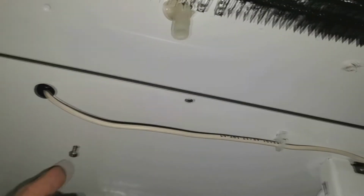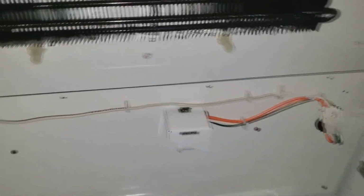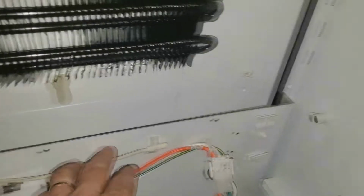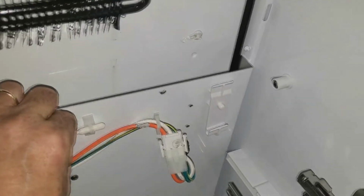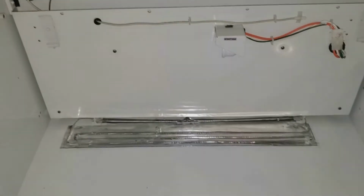That way you can kind of angle this back and you can guide these screws into the standoffs that are back here. You got your standoffs, and that way you can see in there, you can guide them in. And once you guide those in, the other ones will line right up for you, the two bottom ones. And we guide our thermistor across into the hold downs and put the probe right through here where it goes. And you got your harness plugged in, and we are ready to go on to the next step.